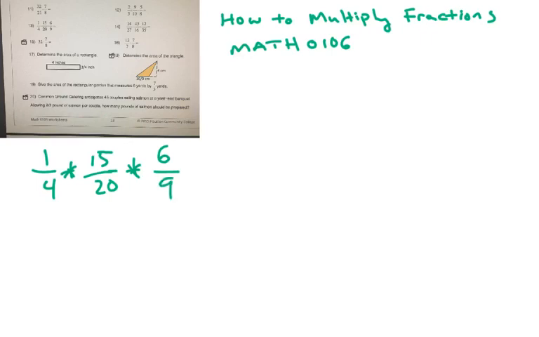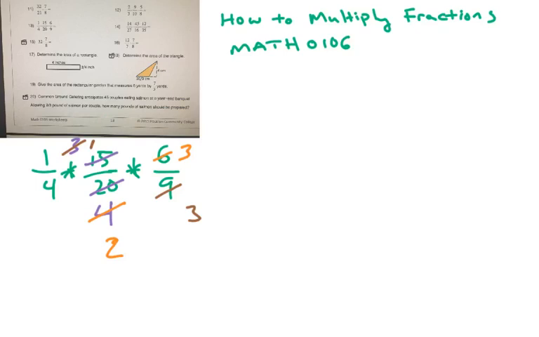And so if I solve this, what do I need to do? Well, I'm not going to use 1, let's look at 15. So 15 goes into which one of these? Well, 15 and 20 are both divisible by 5. So 15 divided by 5 is 3, and 20 divided by 5 is 4. Right? And then we'll see if we can do anything else. Well, 6 and 4 are both divisible by 2, so that would leave me with 3 and 2, right? And then I can see here that 3 goes into 9 3 times. And 3 divided by 3 is 1, so I don't have to write the 1, but I'm writing it to be clear.